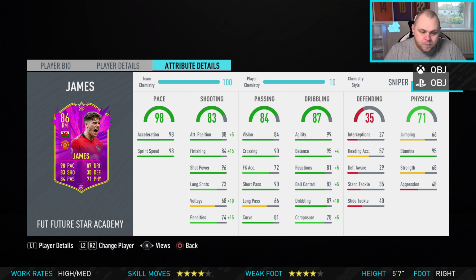In terms of dribbling, it's where it's at with this card, especially with the agility. 99 agility, 95 balance, 81 reactions, 82 ball control, 87 dribbling, and 78 composure. Hence why I did use a Sniper on this card. It's got 95 stamina, no strength, no aggression, and no jumping. So that is exactly what Daniel James offers you in this game. He offers you quite a bit.